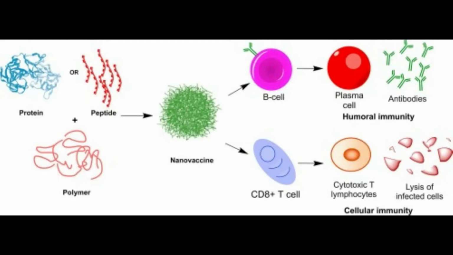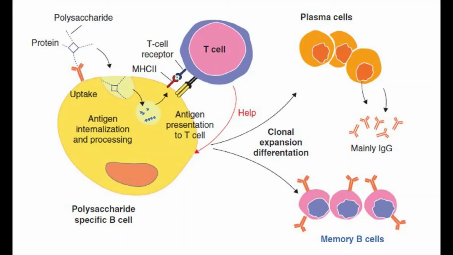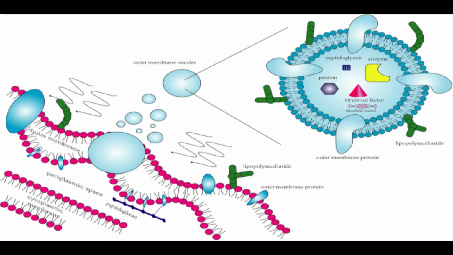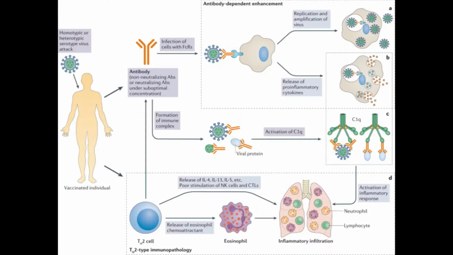Number 5. Conjugate. Certain bacteria have a polysaccharide outer coat that is poorly immunogenic. Number 6. Outer membrane vesicle. Outer membrane vesicles, OMVs, are naturally immunogenic and can be manipulated to produce potent vaccines. Number 7. Heterotypic. Heterologous vaccines are also known as Jennerian vaccines, or vaccines that are pathogens of other animals that either do not cause disease or cause mild disease in the organism being treated.